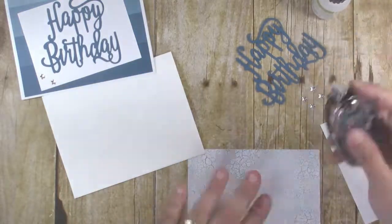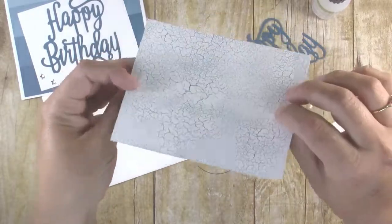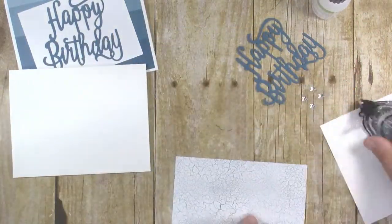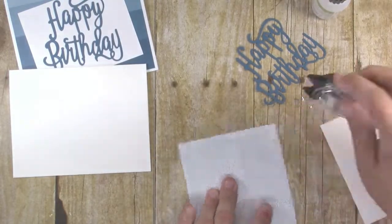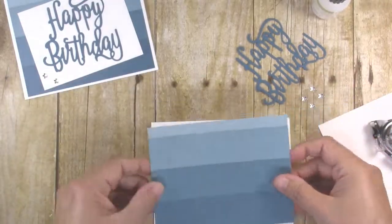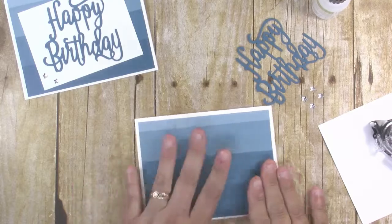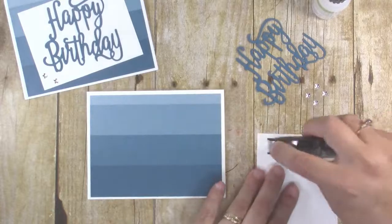Start by putting your background piece on. Now this is a dual-sided paper, but the background is like a crackle, and it's kind of light, so that's why I didn't use that side. This side pops off the page better. So just add adhesive to the back of it, and go ahead and stick it down. You're going to have about 1/8 of an inch border all the way around the Designer Series paper. And then you want to take the Whisper White layer and add adhesive to it.